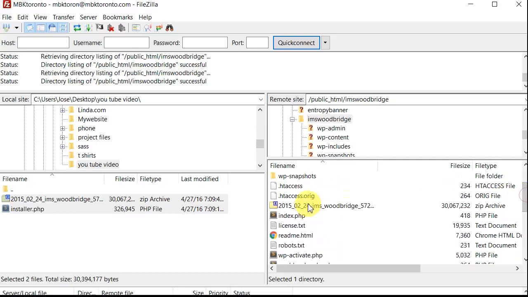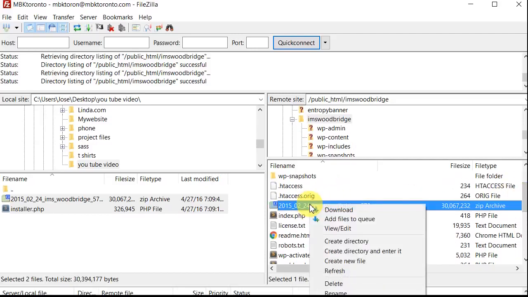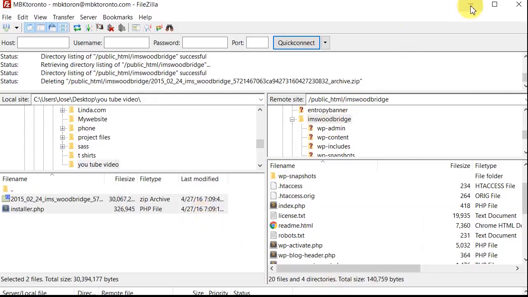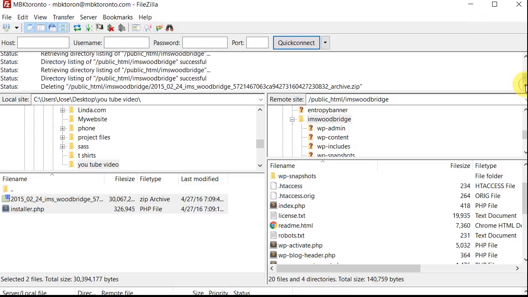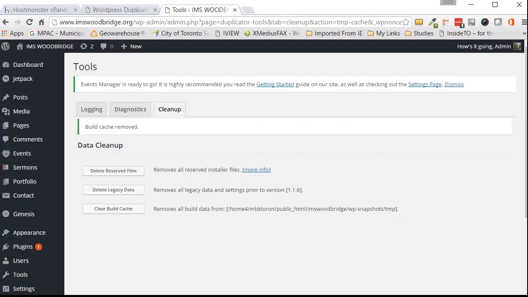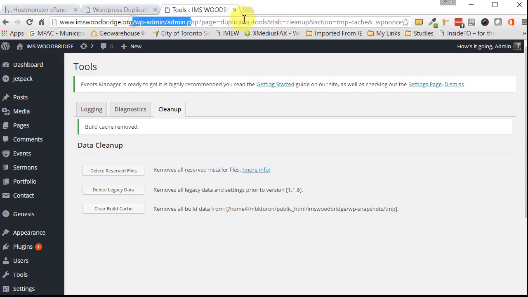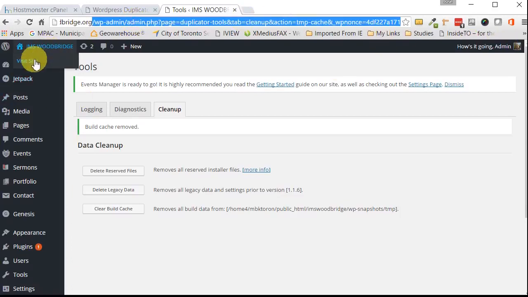But I would also remove this zip file. We don't need it, and you have a copy on your desktop, so you don't really need that there. So I would delete that. Say yes. And let's just go back to our deleting status. Give it a second while it does that. Once it's done there, I'm just going to go back to the web page, make sure it's totally good. Let's just click this done. Actually, let's just do it this way. View site.